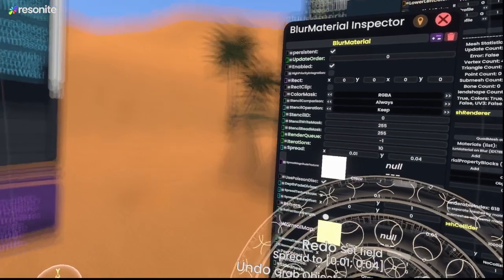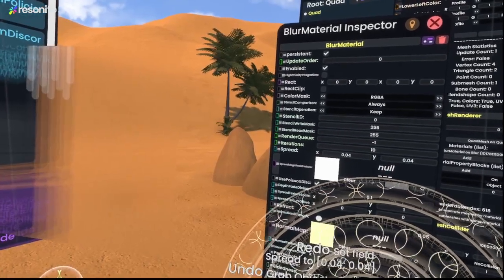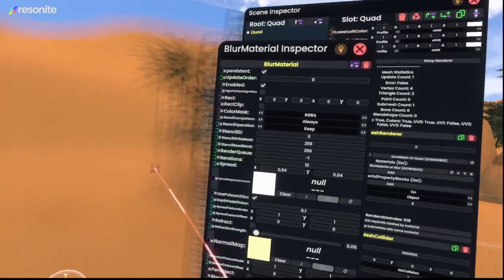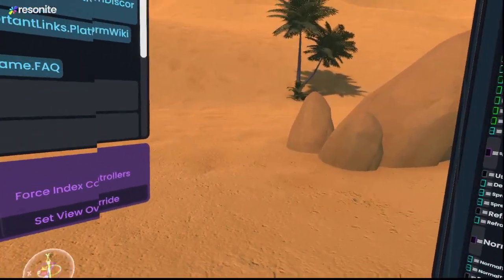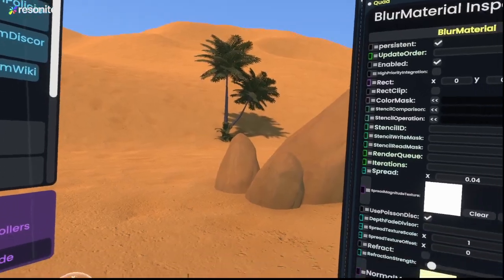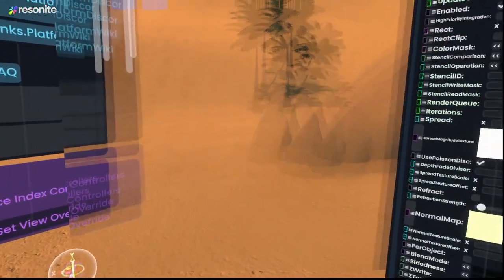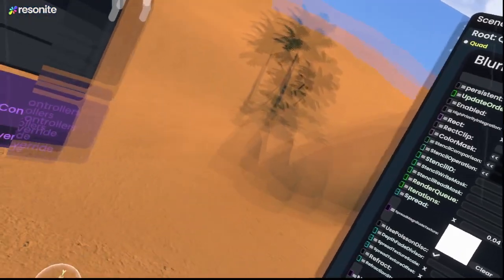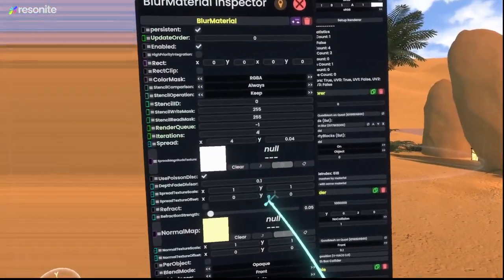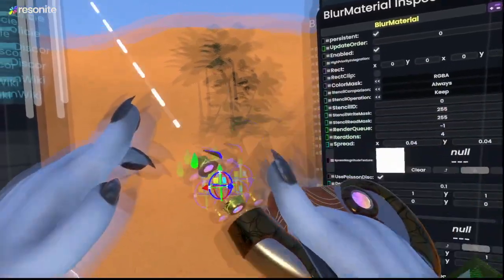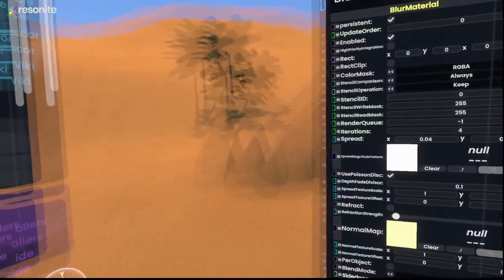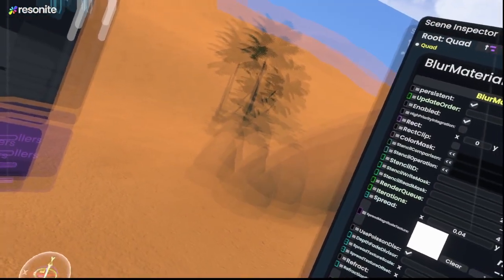That's interesting. Oh, adding a single iteration here. What about 4? Oh, I see. This button where it says iterations, it's how many after images or duplicate images there are.